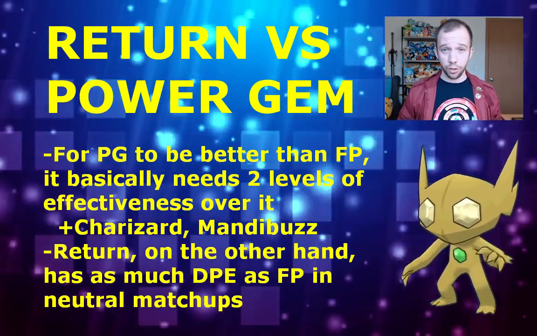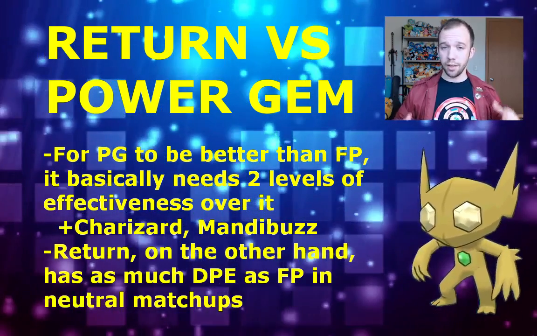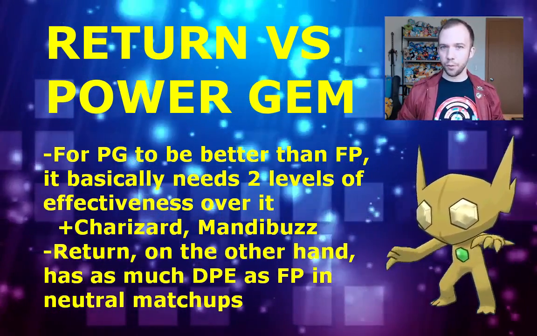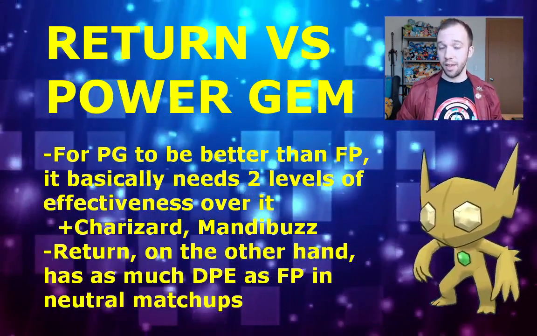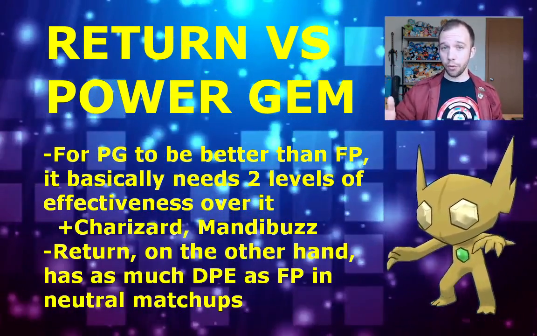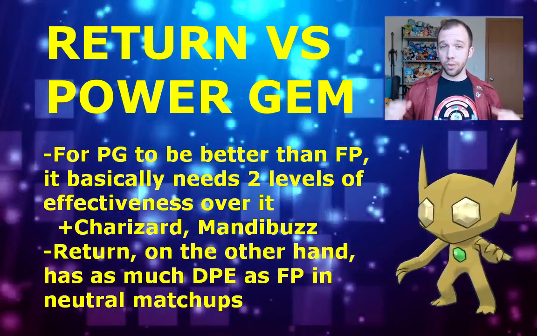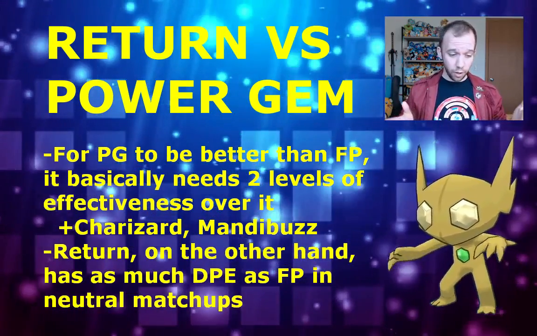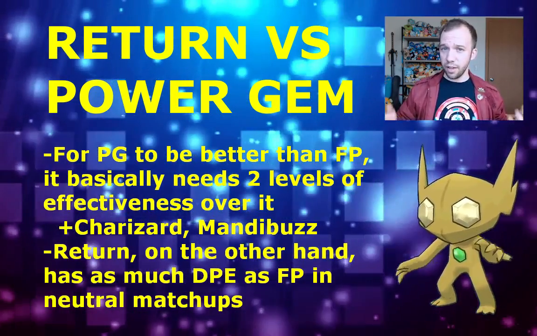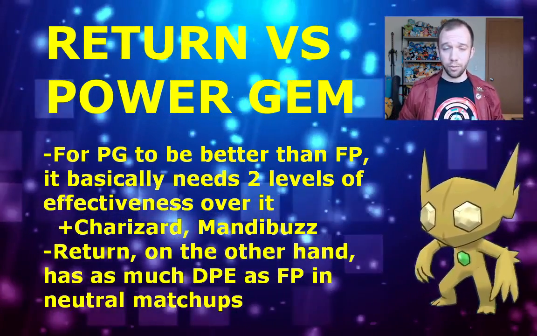Now, when it comes to Return, even in purely neutral situations, like a Pokemon isn't weak to Dark and they're not weak to the normal type attack, Return is as powerful damage per energy wise as Foul Play can be. There's a lot of situations where you reach a Return and you throw that knowing your opponent won't shield it, and you do huge nuke damage to them. So even outside of situations where an opponent is resisting Dark type attacks, Return is still a very good move for Sableye to use. So all things considered, Power Gem is just bad.